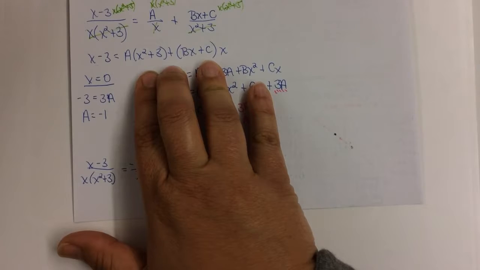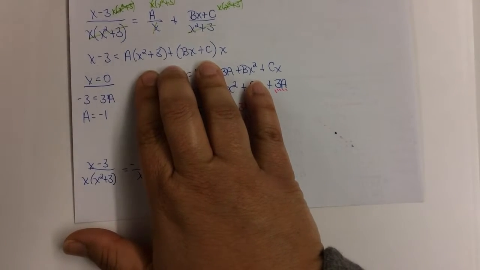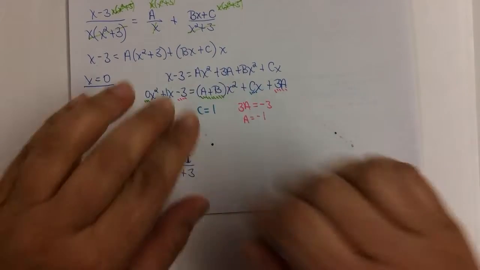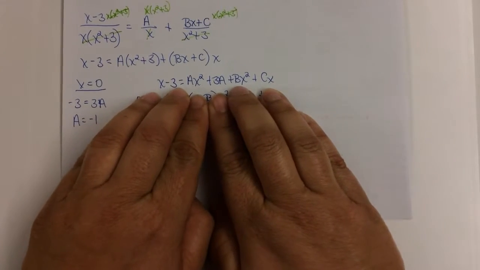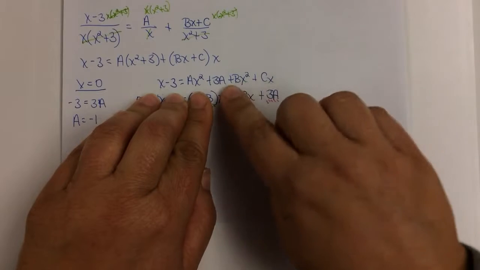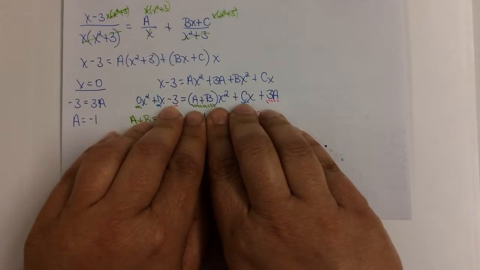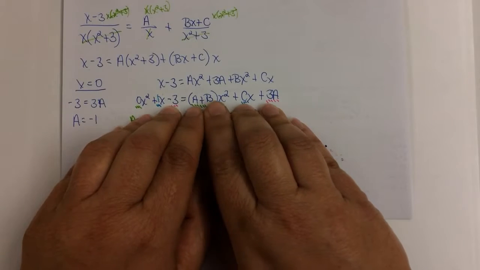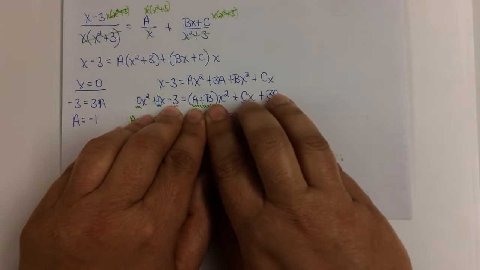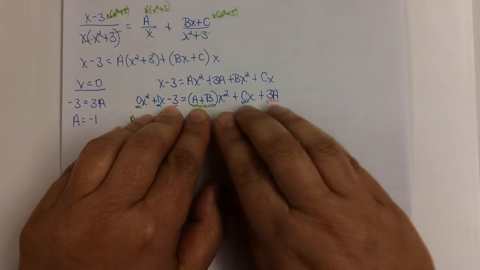So then I could, just like I did on the last one, go through and pick another convenient value, but I want to show you equating the coefficients because it's going to come up in future math courses. So first thing I did was distribute the a and distribute the x to get this simplified version of that equation. And then I grouped together anything that had an x squared, so the a and the b, and then I just wrote it in standard form, so the x squared and then the x and then the coefficient.